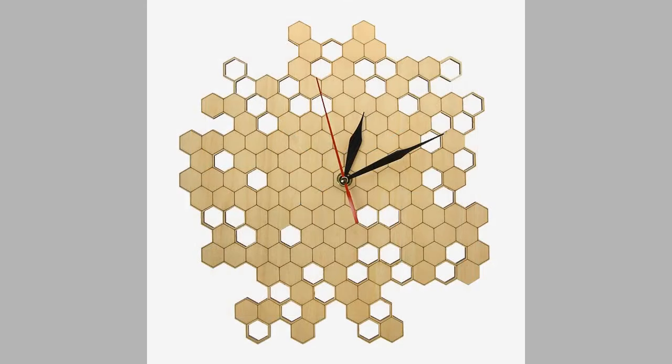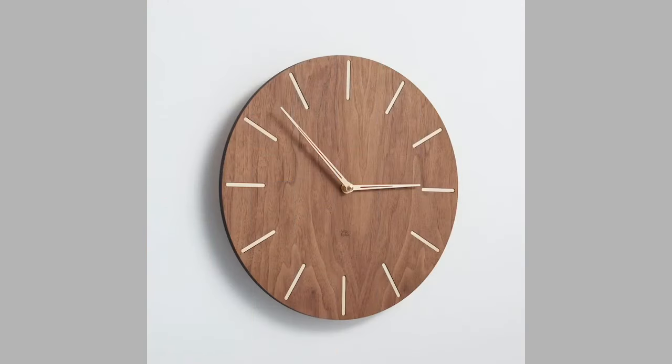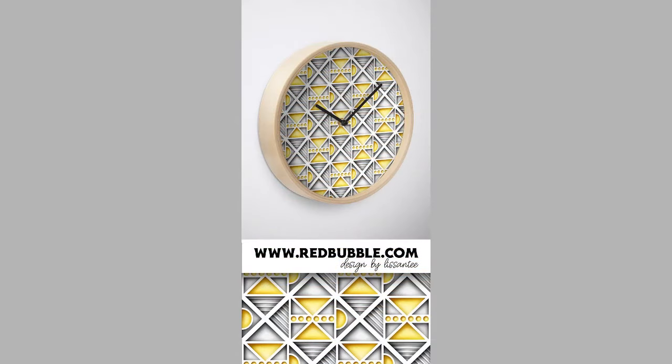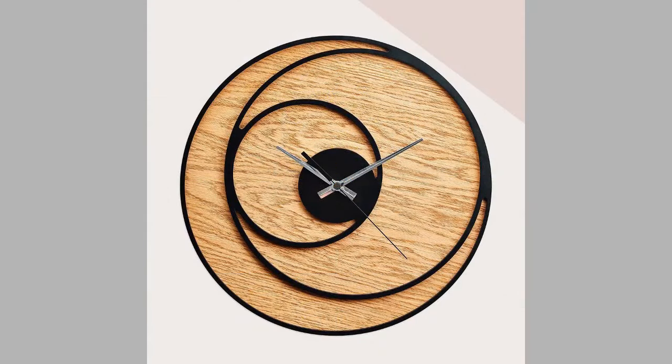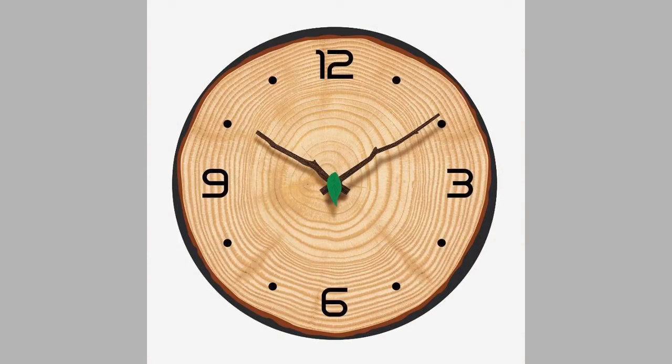Once the design layout is finalized, it's time to cut the individual geometric shapes. For this, we'll use a variety of tools. A jigsaw is the ideal tool for cutting the larger shapes, while a scroll saw or a laser cutter is perfect for those intricate, sharp corners. Precision is key here. Each cut must be clean and accurate to maintain the integrity of the design.